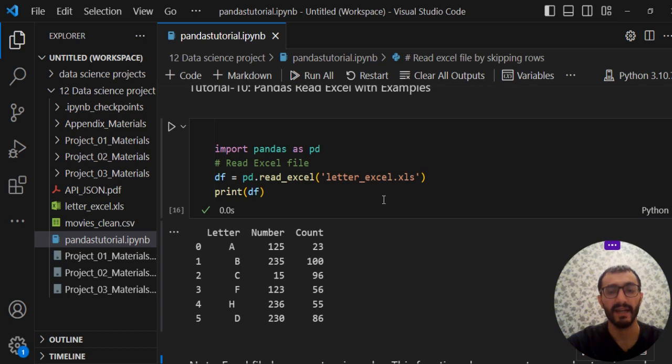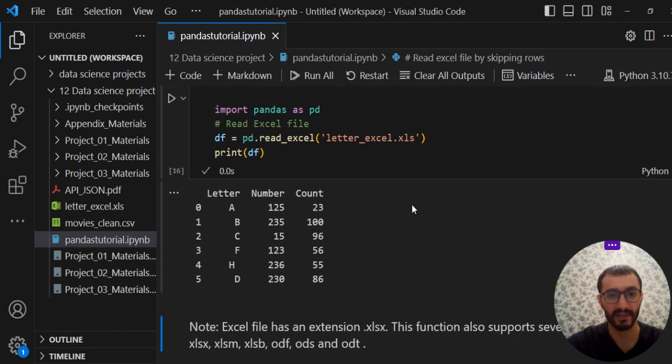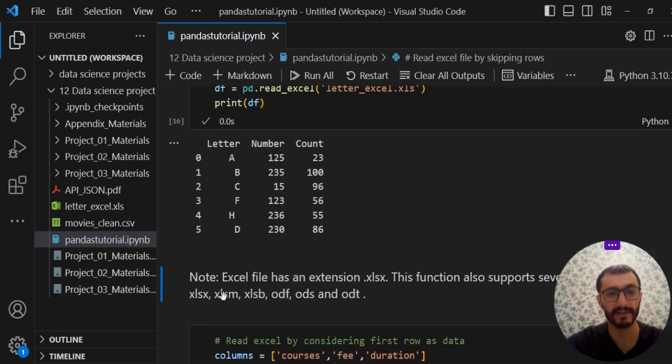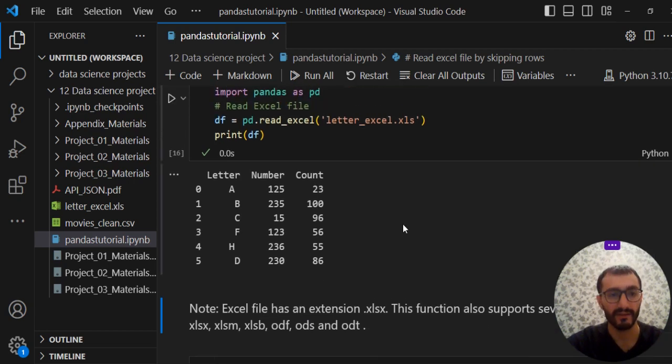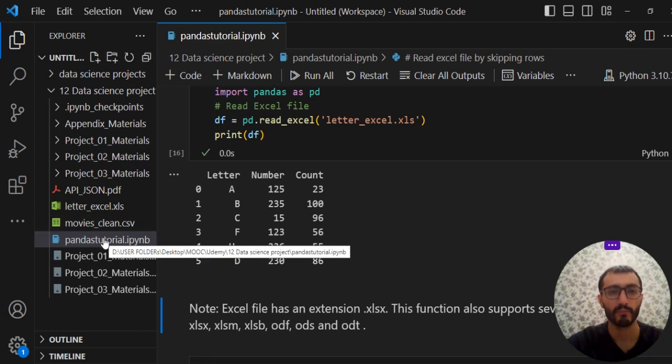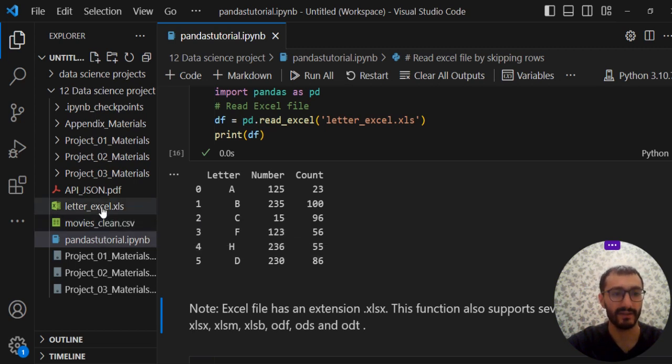And this extension can be different: XLS, XLSX, XLSM, and so on. By that we can read our Excel. As you see in here, our Jupyter Notebook and Excel file are in the same file directory, so just the name is enough to call it.